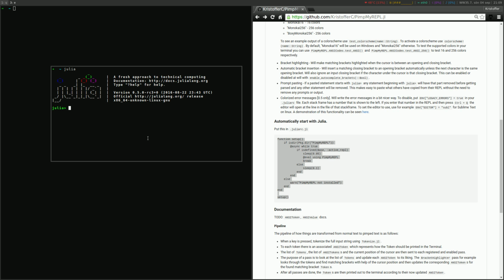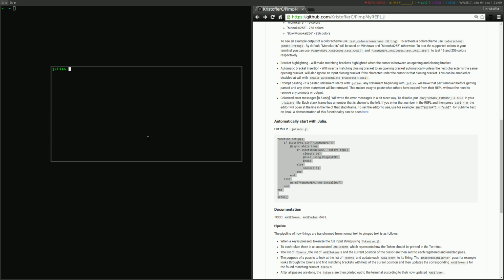So one of the main features of this package, I would say, is the syntax highlighting. So if I start to write a function now, and maybe I have a symbol or a string, or I can start having a comment here, it's going to highlight that, and the history also is highlighted like that.